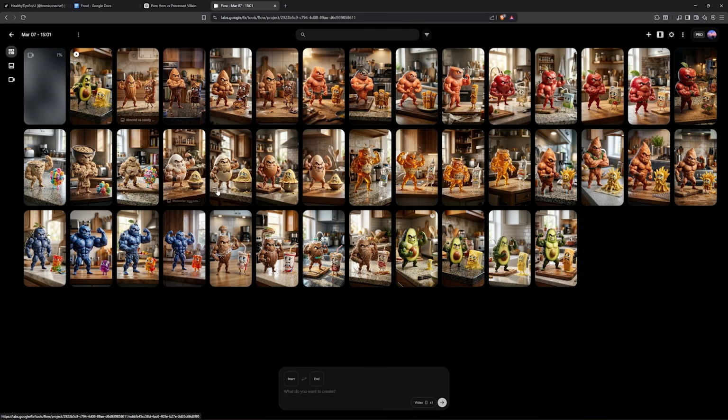This two-step process, locking the image first and then dictating the motion, is the barrier to entry. Most people are too lazy to do it. Put in the reps, and you will own the algorithm.